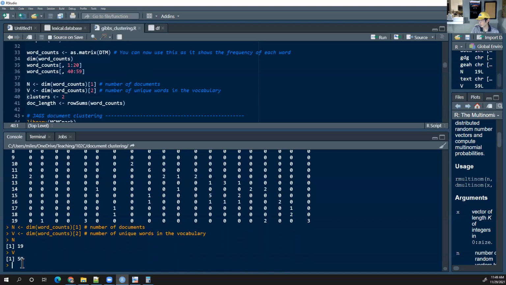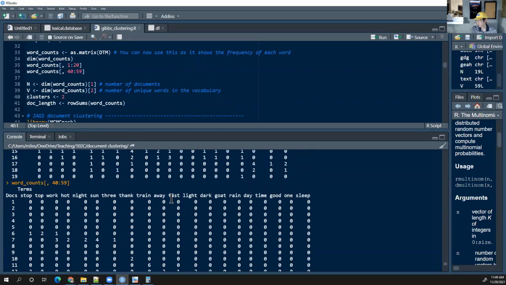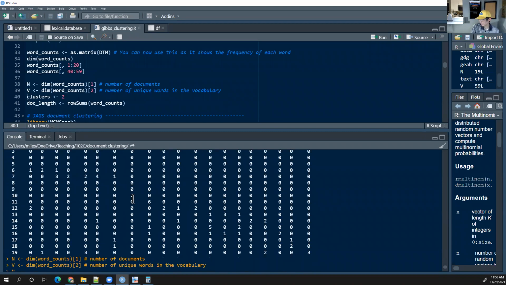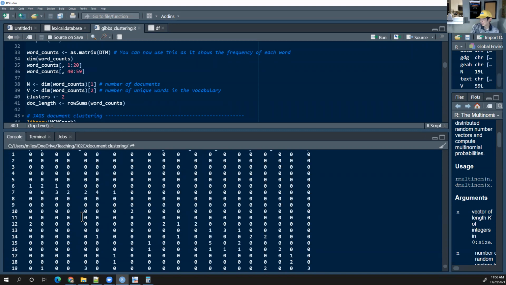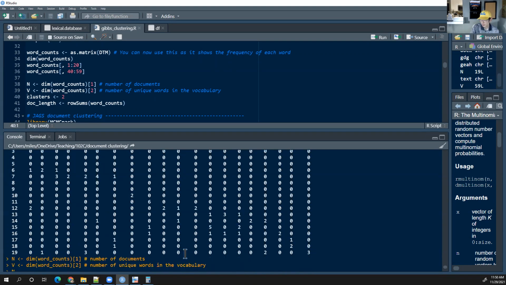So anyway, we'll stop here for now, and I will post at least instructions for the homework, and you can start to take a look at it and see if we can start to think about this problem of trying to create clusters for our documents based on just the word counts that appear. Okay, here's a Dr. Seuss book. Thanks, Eva. We'll start to think about clustering each of these different documents.